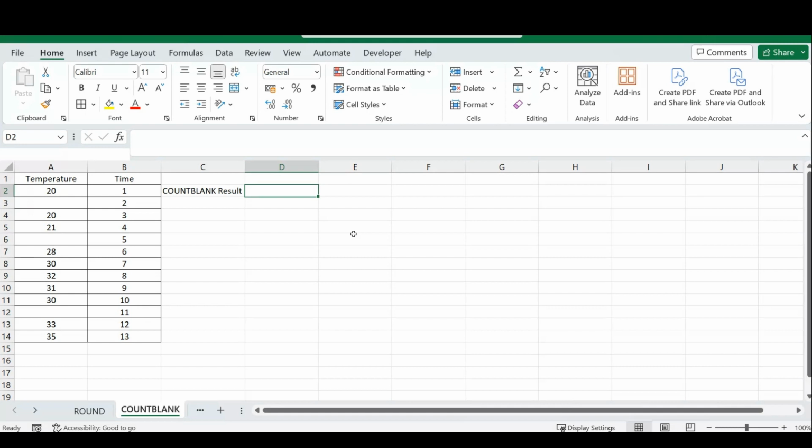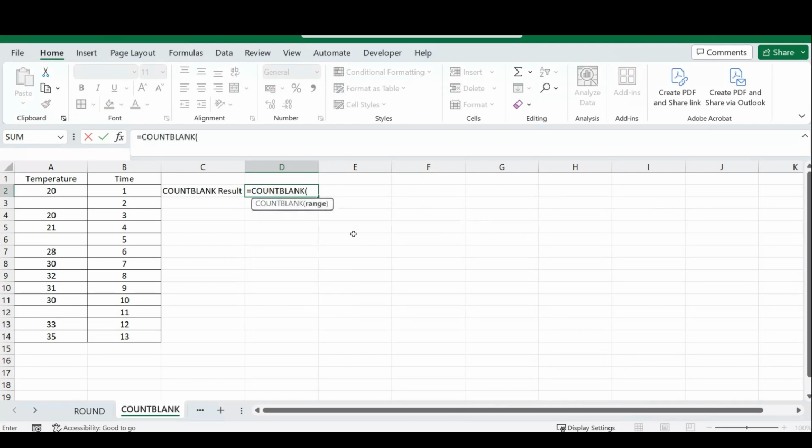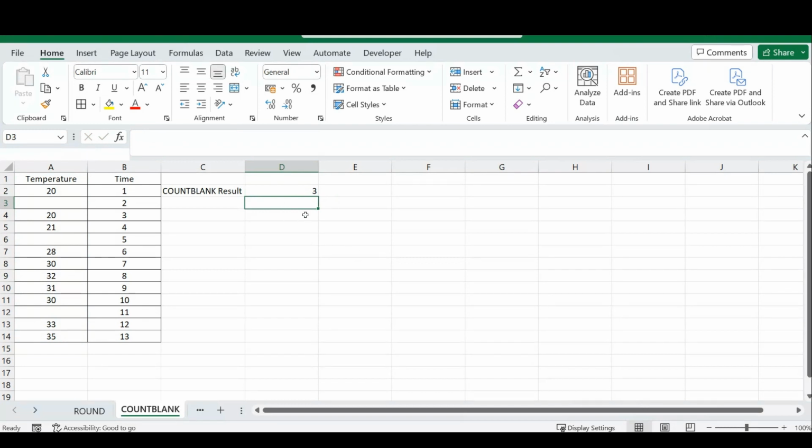So in the section that you want your result, you're simply going to type in the equal sign, and we are going to type in the COUNTBLANK function. And once you've entered this function in Excel, you can see the function asks us for the range that we want this function to be applicable to. So let's say we want our range to be only this temperature column. You can then just select that range, and you can then just close your bracket and finish up that formula. So you can see we've got 3 blank sections in this data set.